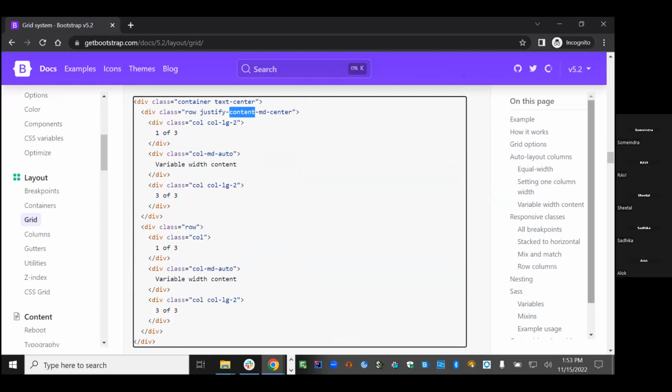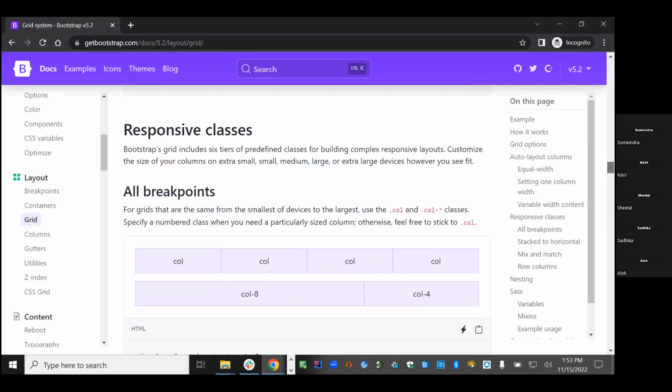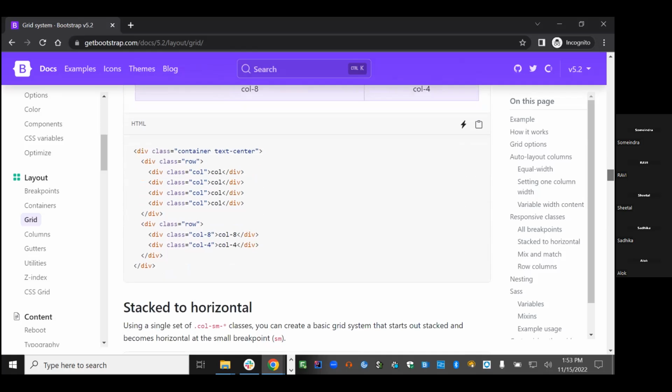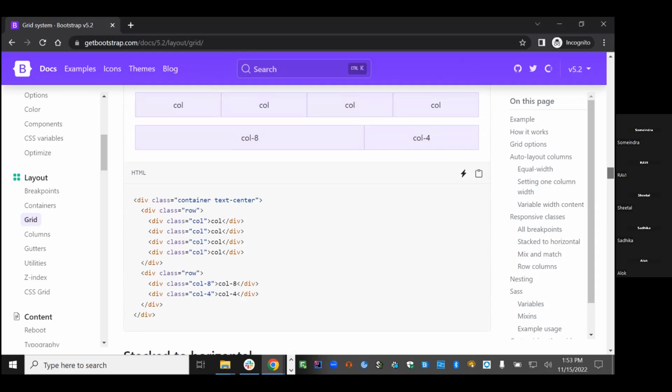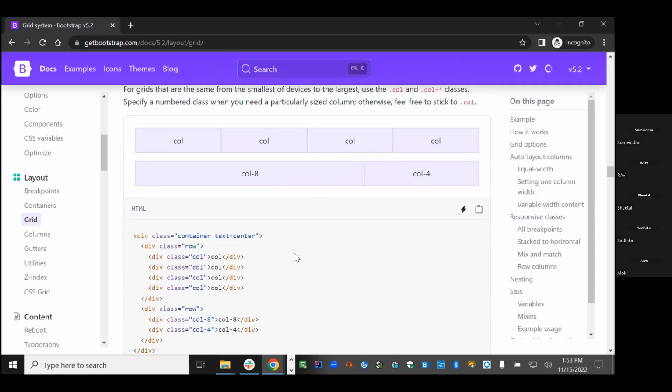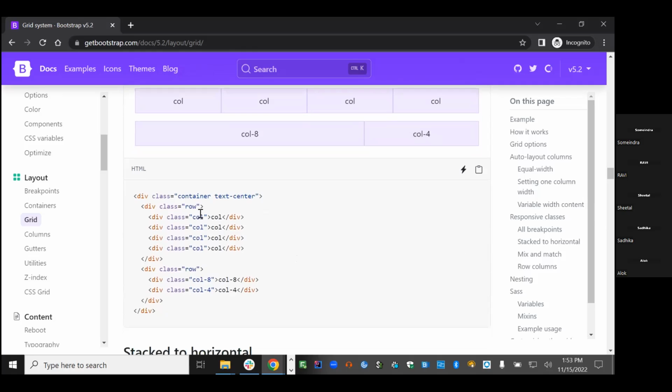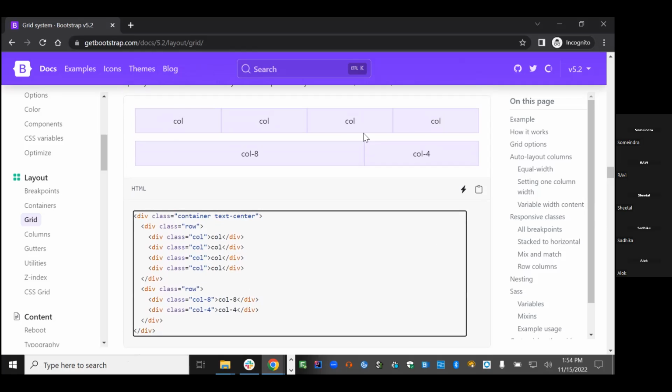Okay, then you move to all the breakpoints here. You can apply them like col-8, col-4. So this should be 8 and this should be 4. One thing you might ask is, okay, fine, let's say you have this col here as 6, and then you have 6, and let's say for all of them we define it as 6, then what happens? Because you only have 12 grids here, and since col-6 means each of them should take 6 grids, how is it going to present it?